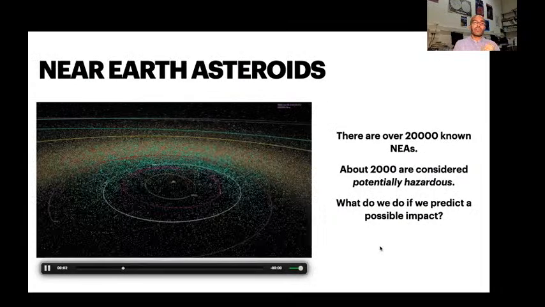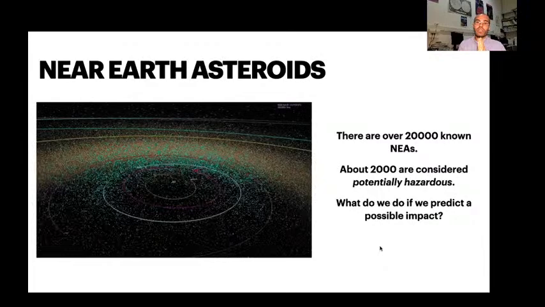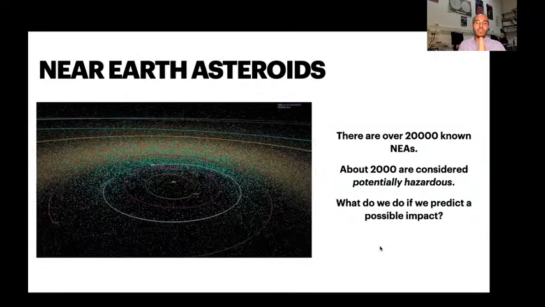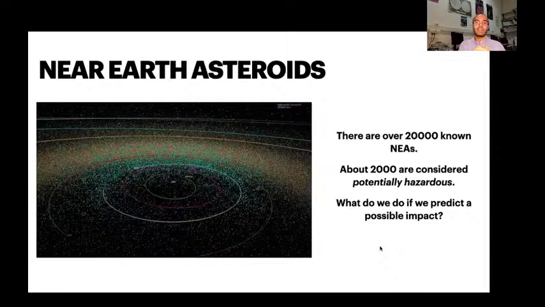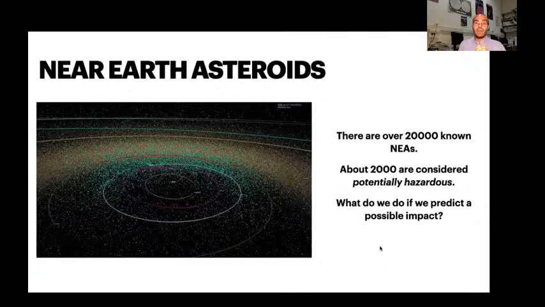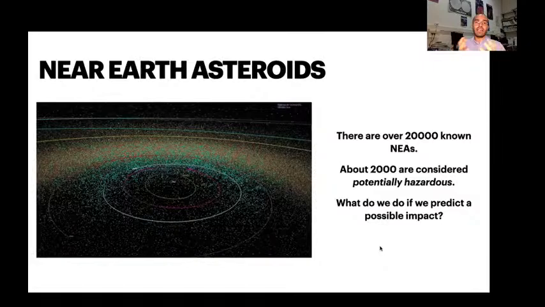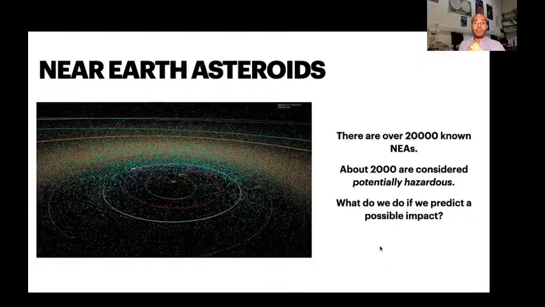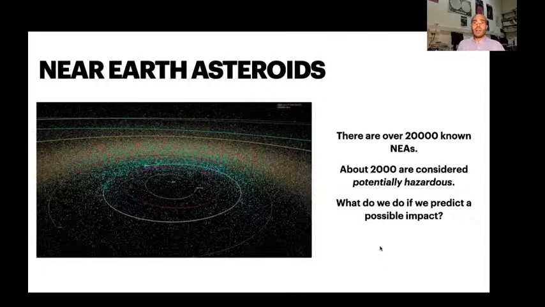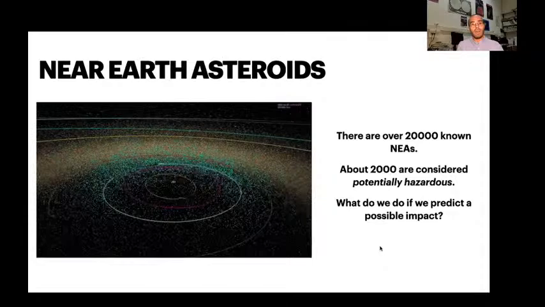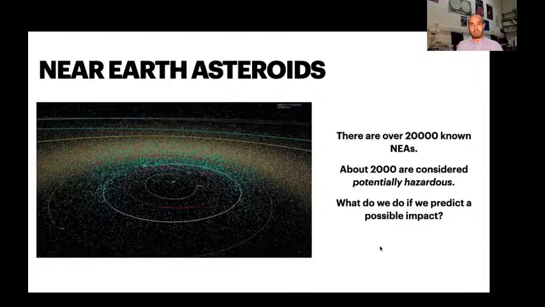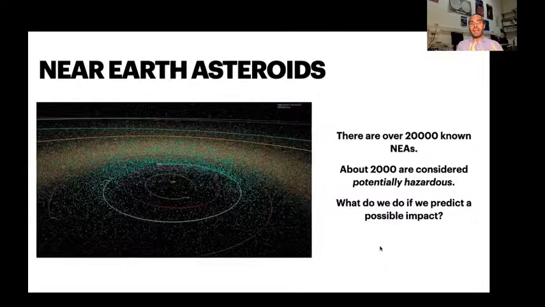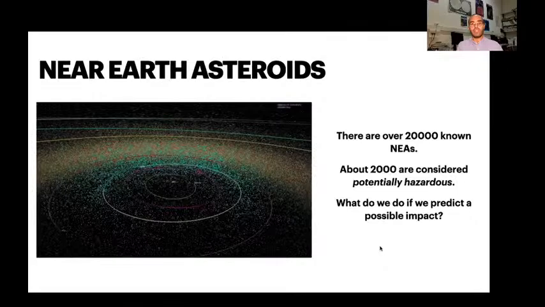And then finally go back to the near-Earth asteroids. There are over 20,000 known near-Earth asteroids. Those are the asteroids which fly closer to the Sun. They cross the inner solar system and if they cross the inner solar system, they cross the orbit of the Earth possibly. If we're unlucky enough, when a near-Earth asteroid crosses the orbit of the Earth and the Earth is at the same point at the same time, there will be an impact. Of course we want to avoid that. There are 2,000 asteroids which are considered potentially hazardous, meaning they have to be looked at very carefully because they could impact the Earth. They fly close enough that they can be potentially dangerous for us.